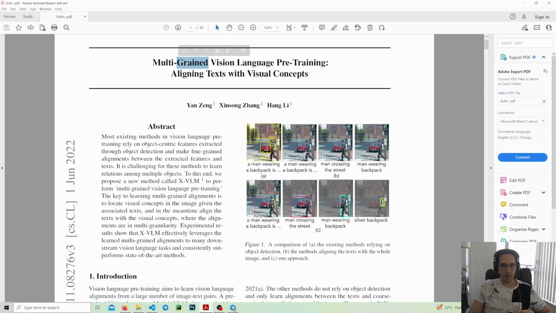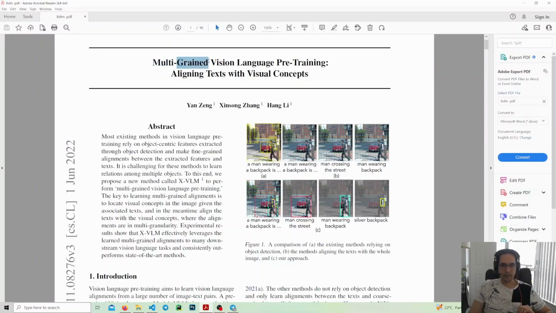So we want to find that specific detail from that image using that text. It can be multi because in the text we can have multi purpose, or we need to detect multi-object. And that's why it's called multi-grain vision language pre-training.